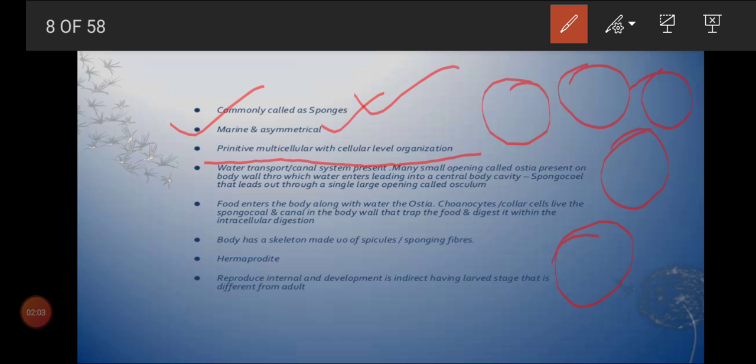Apart from that, you want to remember whether it comes under diploblastic or triploblastic, children. Obviously it comes under diploblastic. So please write and keep it. It will be useful for your competitive exam. Diploblastic means you can see only two layers, the external ectoderm and the internal endoderm. That is the germ layer.